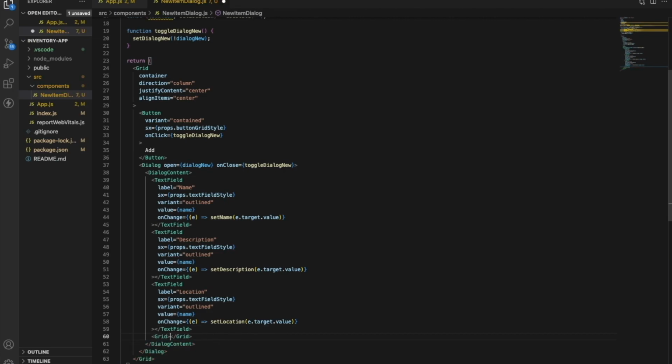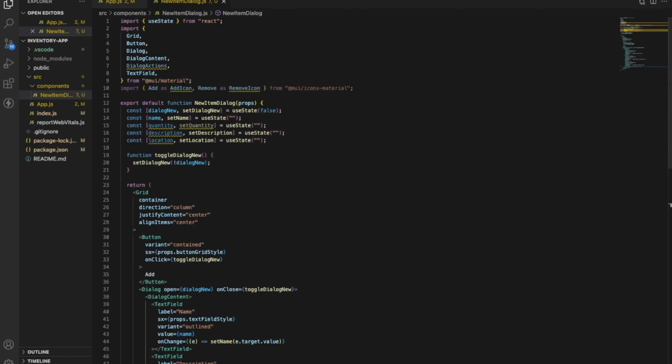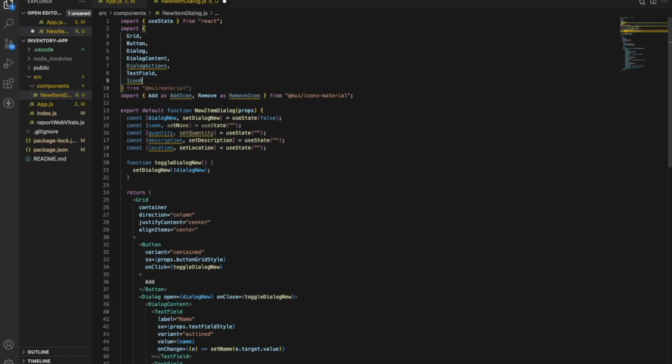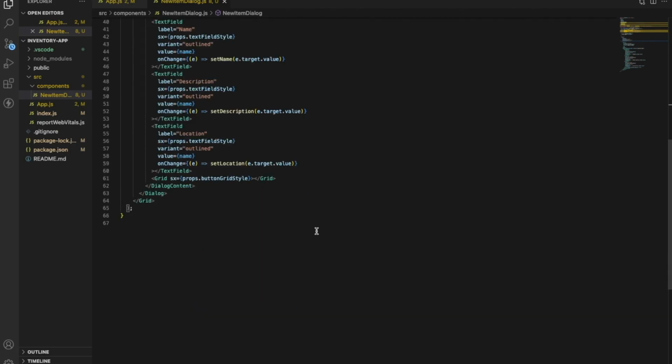We'll want the icons to have their own style. So to do that, we can just add a grid component with its own SX props with the button grid style that we created earlier. Now instead of having just those flat icons there, we can import the icon button from Material UI, which will give it that hover-like style that you see from a lot of buttons.